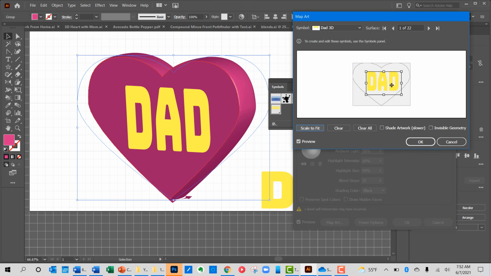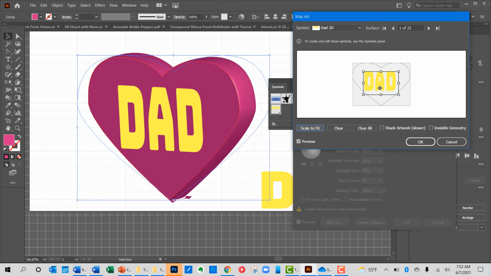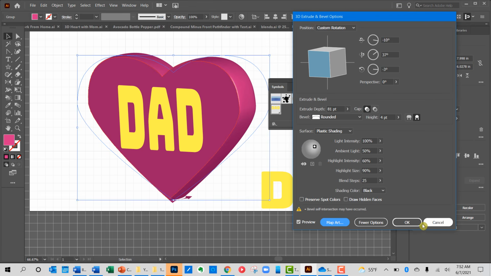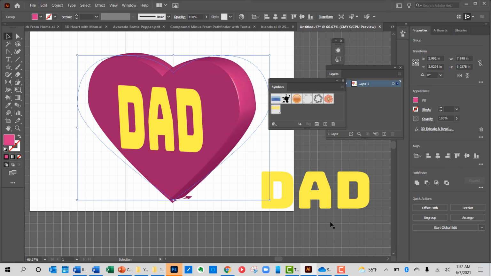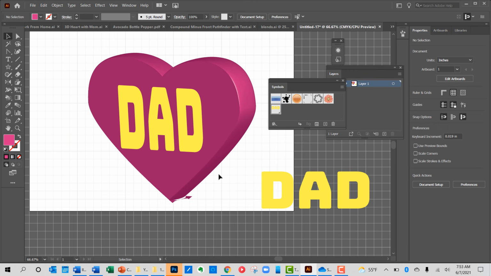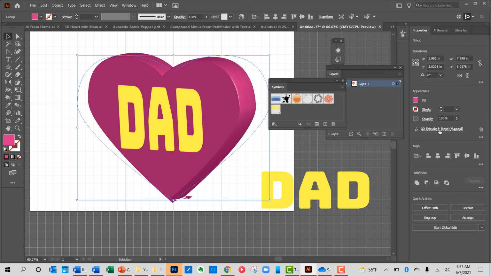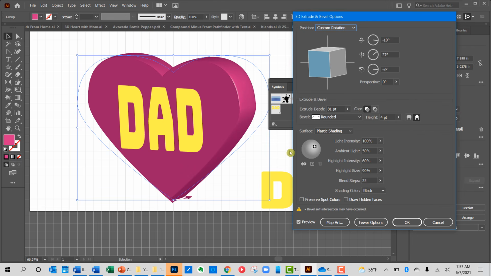All right, so I am really digging this. So I'm going to go ahead and just say okay. Click OK again. And voila, pretty amazing. Okay, and anytime if I want to play around with this 3D actual object or the mapping itself, I can always come back just by simply clicking back on my effects there.